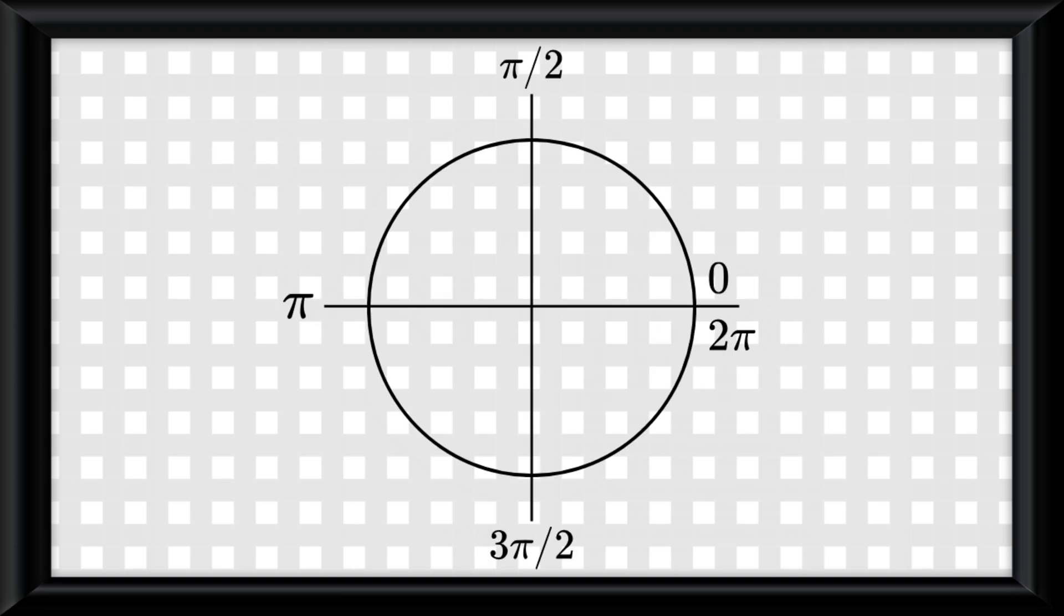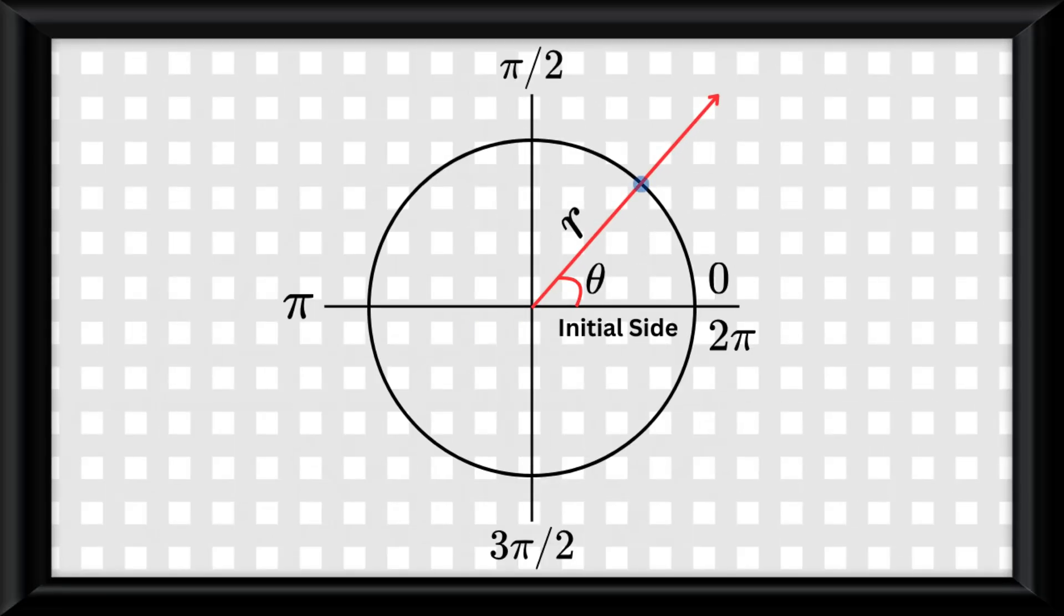Now that we have this start setup, the trig idea goes something like this. If you make an angle in the circle, you are creating a terminal side equal to the radius of the circle, or r. You have the initial side, which is just the x-axis, and an angle called theta. The terminal ray will keep going forever, but where it intersects the circle, it makes a point. We call that point, point P. The coordinates of point P are x, y.